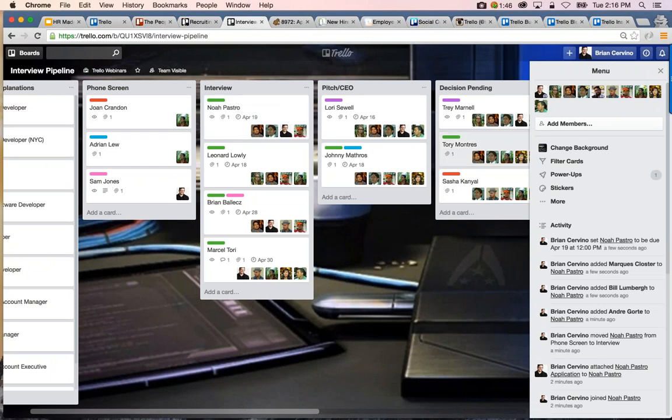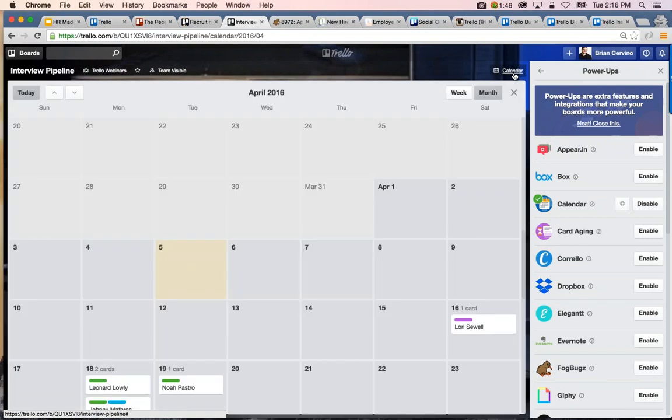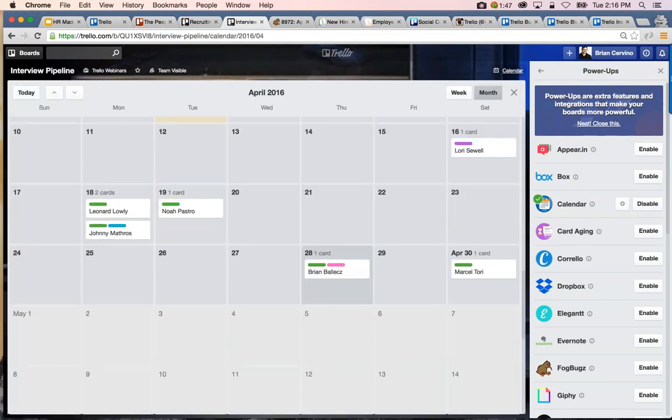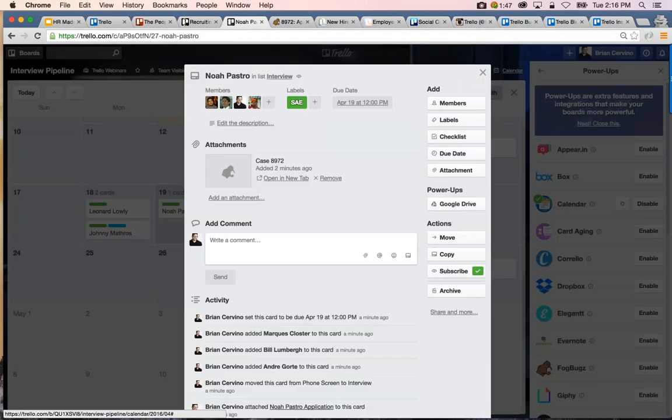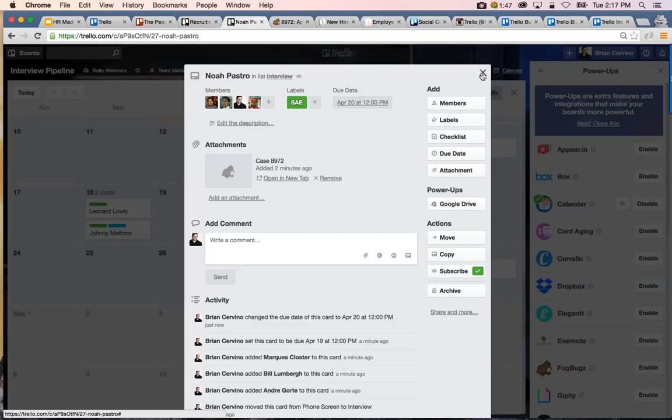So this is also a great time to mention the calendar power-up, which can be enabled on your boards, giving you an overview of any cards with due dates in a calendar view. So simply click the power-ups, and the calendar comes with all boards, whether or not you have business class. And click Enable. And now up here, there's a link for the calendar. And so any cards with a due date on them are now visible in the calendar view. And I can access them right from the calendar. I can also move cards around on the calendar. And as you see, the due date will be updated.